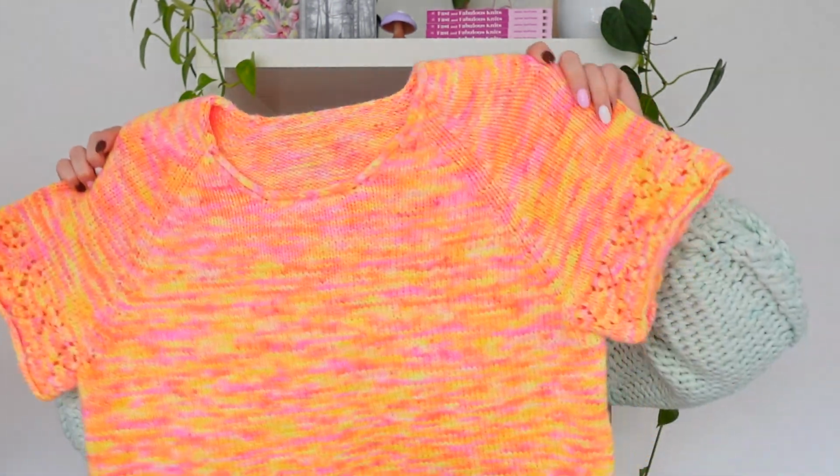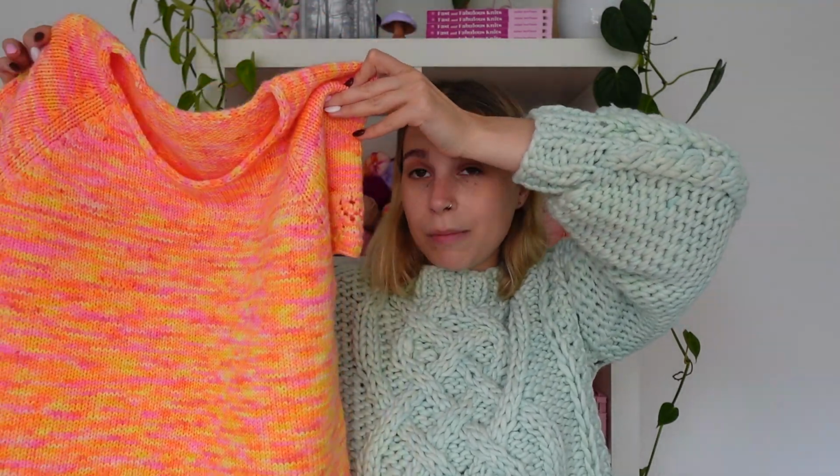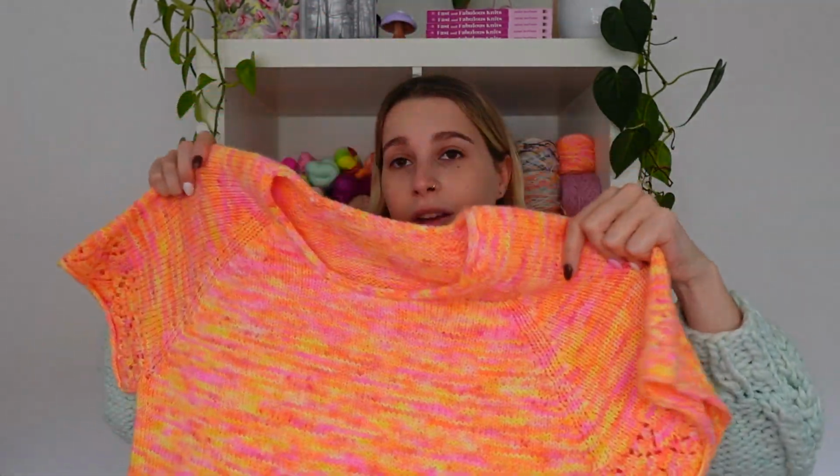I tried to flip it and reverse it and all these things, and it just wasn't working. So forgive me if you're someone who absolutely loves knitting from the top down. I promise, give it a chance. It's really not that bad. It's still pretty much entirely knitted in the round except for the neckline, so it's still fine. It's just a bit harder to try it on throughout, but other than that, it's fine. So yeah, I'm really happy with how this has come out.